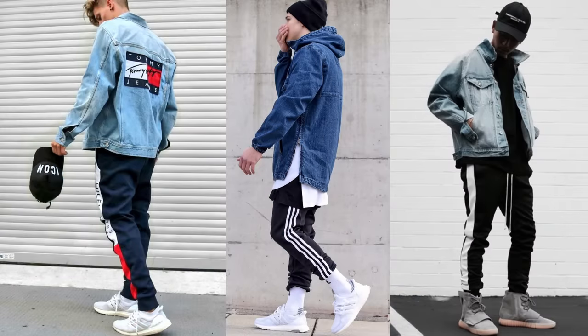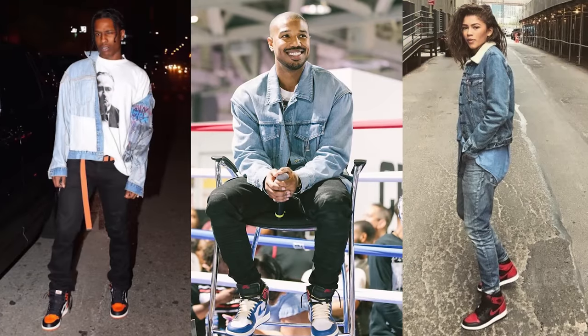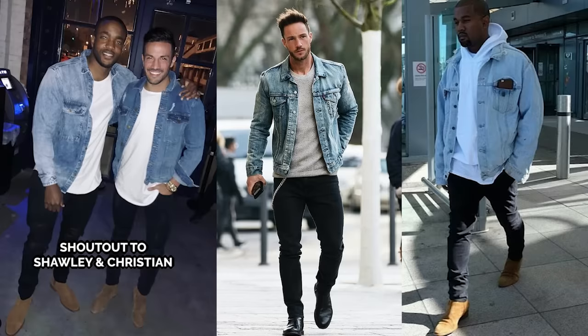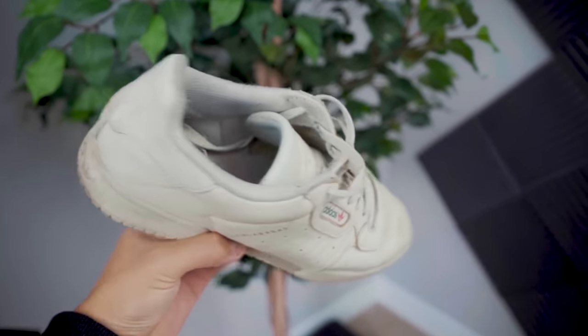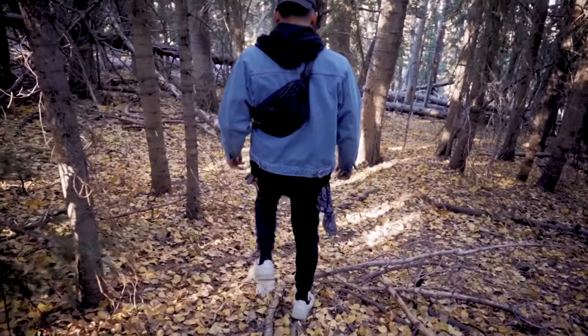Pants are just pants — wear them with whatever you like. 2017 and 2018 was the year of track pants with the denim jacket, and it still looks pretty decent. I've also seen people pull it off with cargo pants, regular chinos, and of course black denim. For kicks, J's have been worn with them for the longest time, runners with cuffed pants look really good, and if you're in the casual menswear lane, go with Chelsea boots. The Yeezy Power Phase is probably my most worn sneaker with a denim jacket — it gives off a really cool retro vibe.